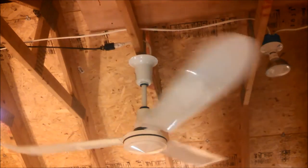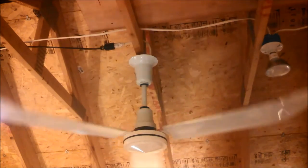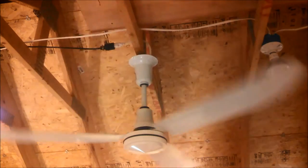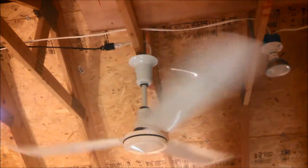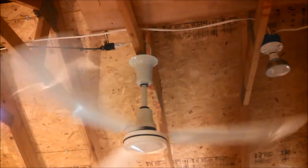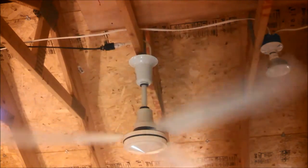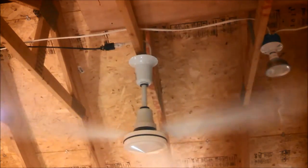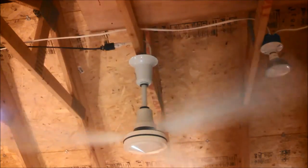We'll do a quarter turn. 0.31. Another quarter turn. Very loud. 0.58. Another quarter turn. 0.72.